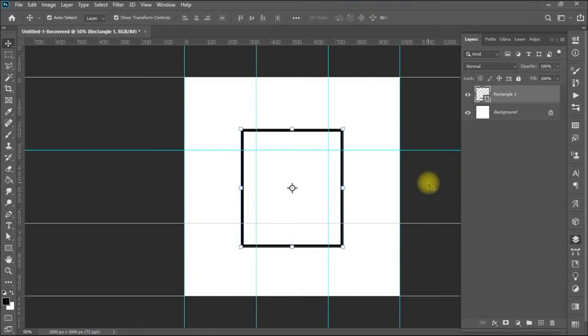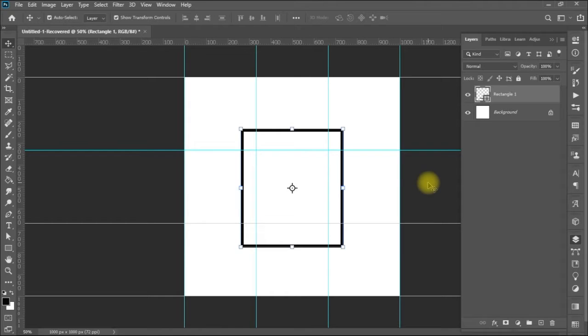In the last lecture on Photoshop, we saw how to distort, rotate, and scale our rectangle or any shape. Today we are going to see how to warp or deform our shape in a uniform way, so that we can make some special shapes.